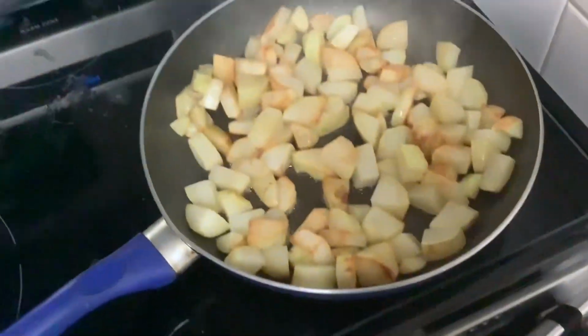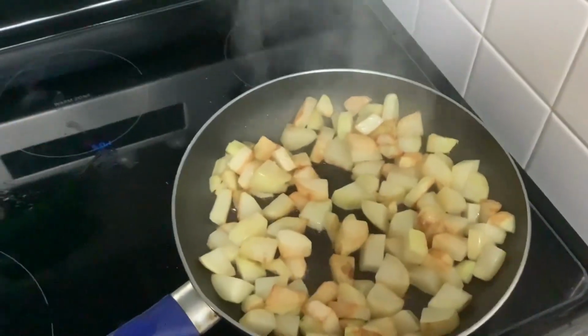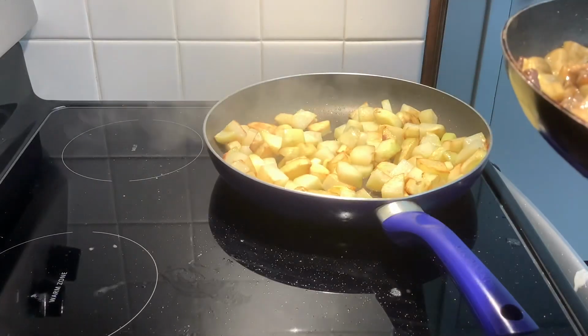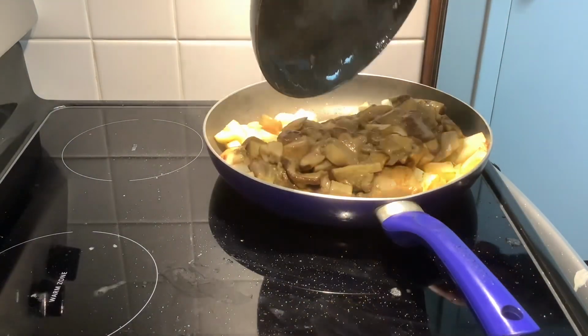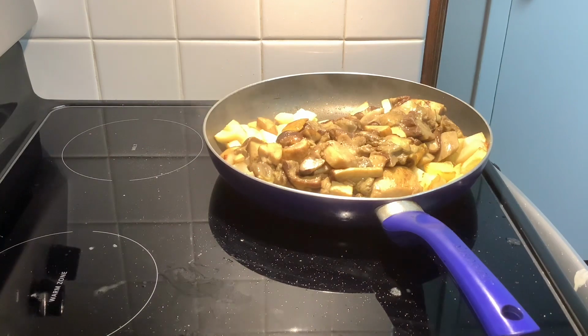Don't forget to check on your potatoes. Turn them around, move them around so they get nice and evenly cooked on all the sides. And after 15 minutes, potatoes are ready for the mushrooms to join them. Just like that. Put them on top. Don't miss anything. Alright, mushrooms, potato in.